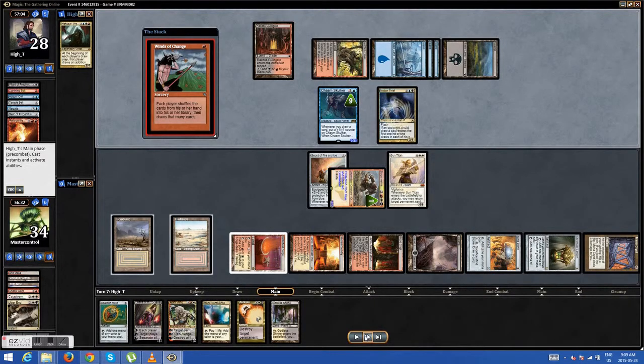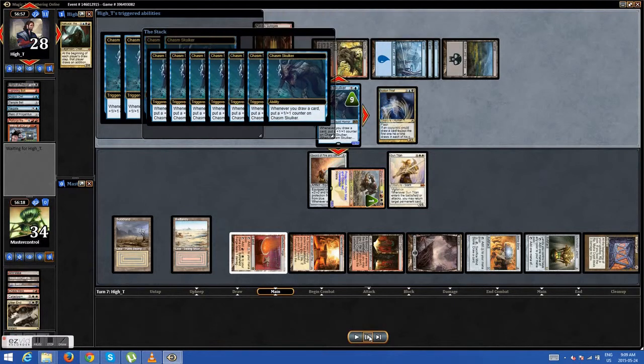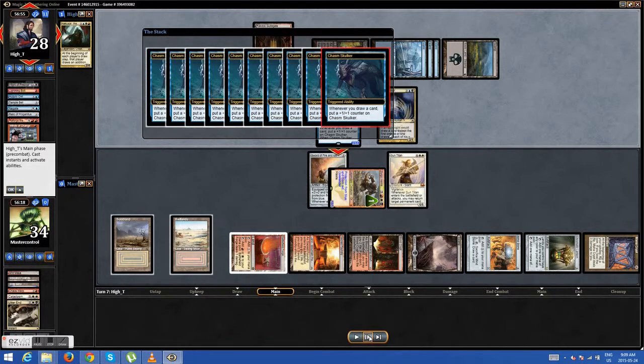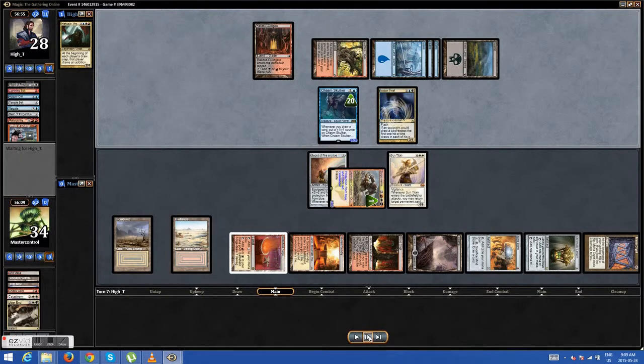So he puts Notion Thief down, and then does Winds of Change. Each player shuffles cards from his or her hand into the library, then draws that many cards. Now with Notion Thief, what he's doing is basically drawing my cards for me. So he discards my hand. Chasm Skulker gets bigger. And then he attacks. Now, I have 34 damage.